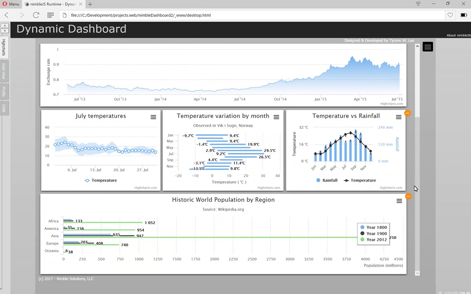All the redrawing and the refresh works perfectly in Opera.